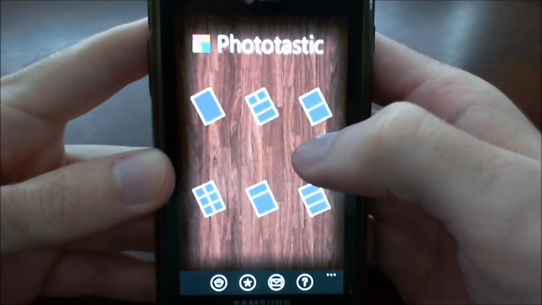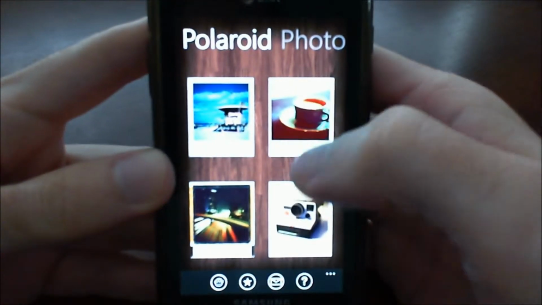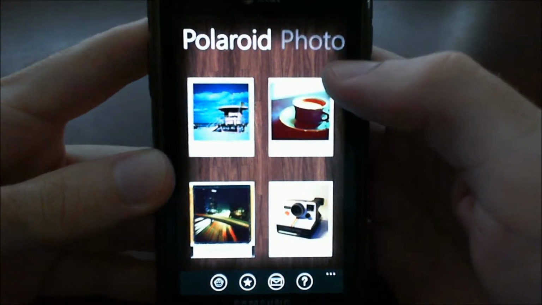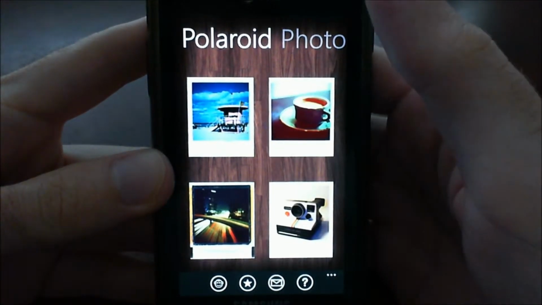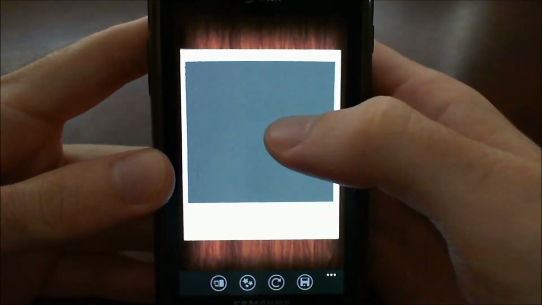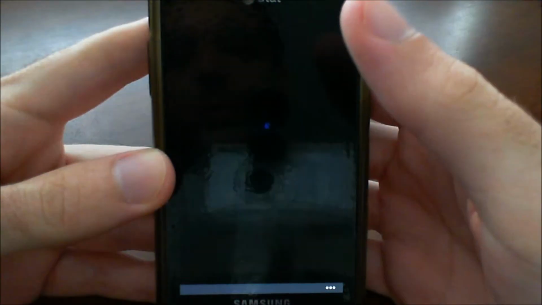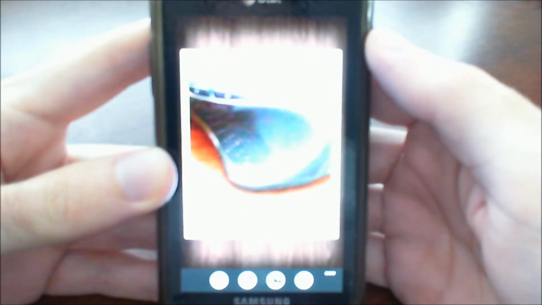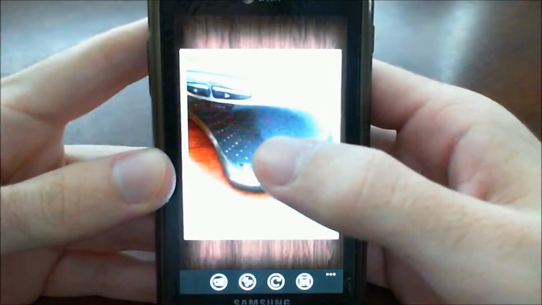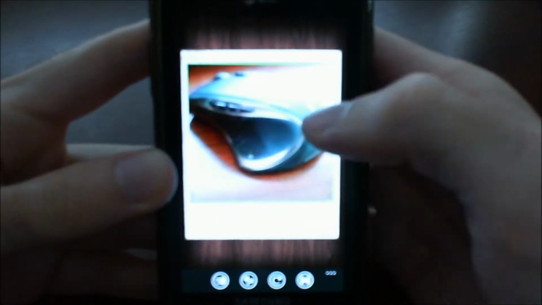Now, the one thing, let's go back. Let's look at the other section first. These are the Polaroid options you have for your pictures. Obviously you could pick a border. The initial time you're setting a picture into a border, you actually click on the background, and you could choose to take a picture right away or get it from your media library. Let's choose this picture I took ahead of time. And here we have the picture of the Logitech mouse we took, which is the one I use.